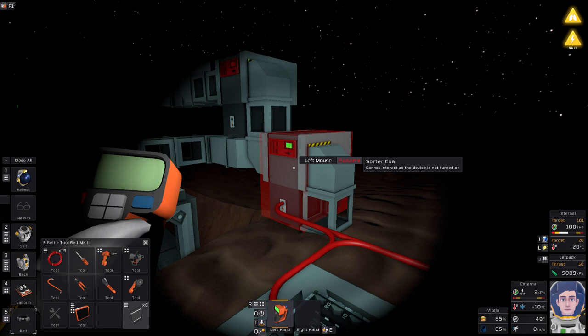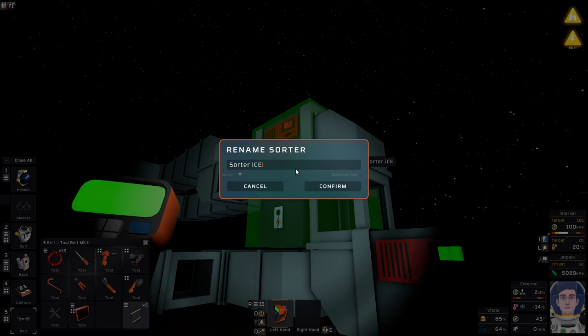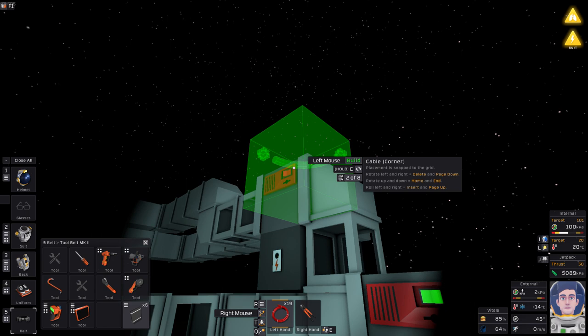So that's called sorter coal, and we need to connect this one. This is going to be sorter ice. Whoops, not exactly done quite right. I must have been on caps lock. Sorter ice. Right, whoops. And let's get the connection done.